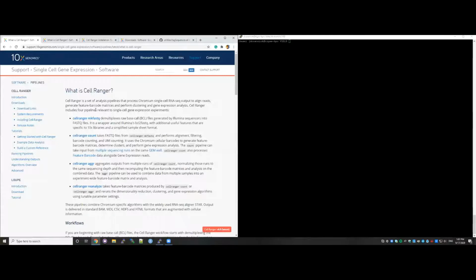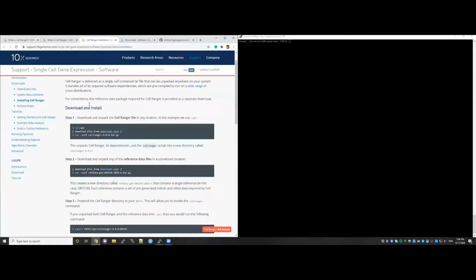And this is the package that we are going to use. Today we are going to use two of the tools included in Cell Ranger. The first one is mkref, because we are going to personalize our reference to include a transgene, and also Cell Ranger count. The FASTQ files that we are going to analyze today were already processed by the core facilities, so they already ran this and provided us the FASTQ files.